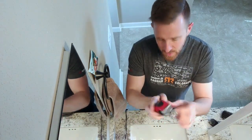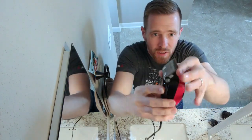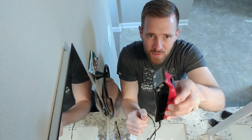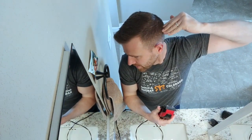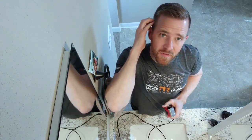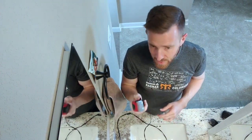So I said I like to do it short. That's no guard. This does have the adjustable length. I'm going to make it actually as long as it goes for this part. And I'm gonna start here. I'm gonna pull it up and draw a straight line across here. I'm gonna bring it down a little bit in my head. I'm gonna come over here, do the same thing, and I'm gonna match it behind the head. Getting the hard line first is a little intimidating because it'll look funny, but getting that hard line will give you something to fade in a minute. So here we go.